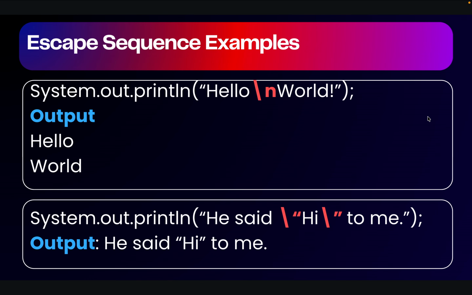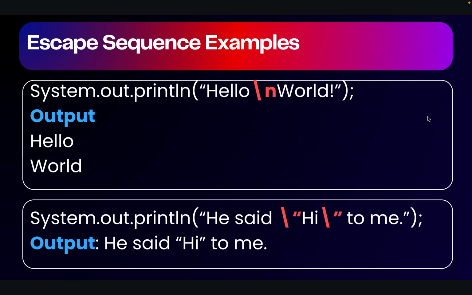So now, working with examples of escape sequences. In our first example, you see we have a backslash in between hello world. By doing this, it's pretty much telling your print statement, after hello, I want to start a new line, or the equivalent of hitting enter, and then print out the word world, or whatever words come after it. So our output would be hello on one line and world on the next.